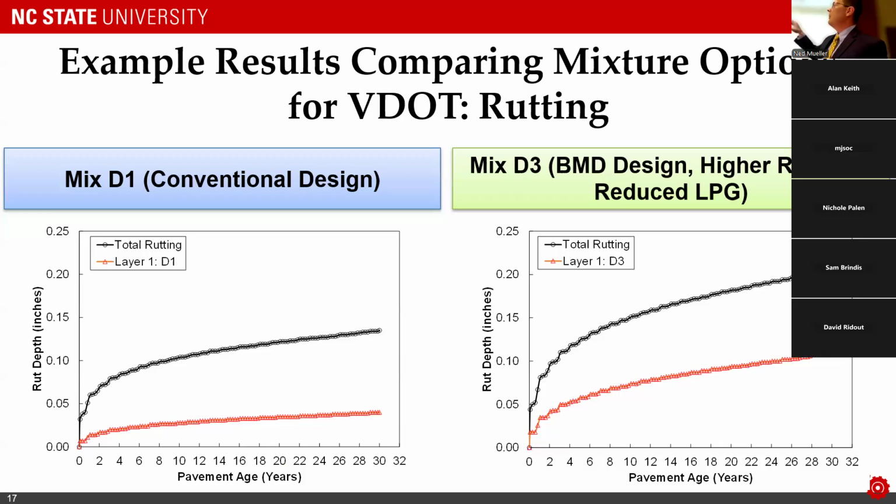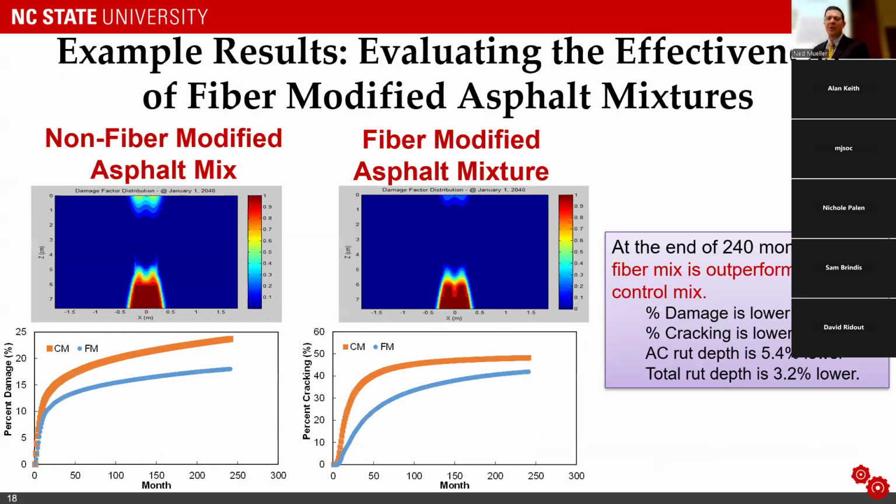So what we do is we test these two materials, we obtain their properties, and then we feed those properties into the structural modeling and the theory to predict what the in-service rutting and cracking are going to be. And so what we're seeing from this is, given the same structural configuration, the same loading configuration, mix D3 with all of its engineered properties is not going to perform as well in rutting, but it looks like it's going to look better in fatigue. And then we can do some more rational decision-making on balancing. I'll show you one more example.